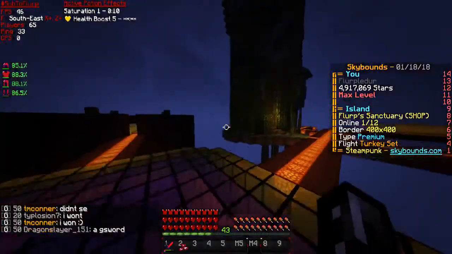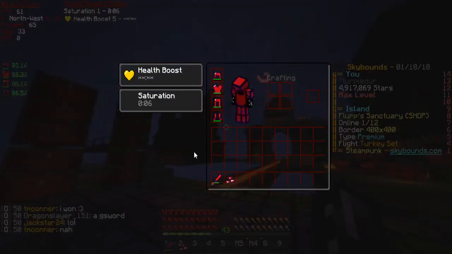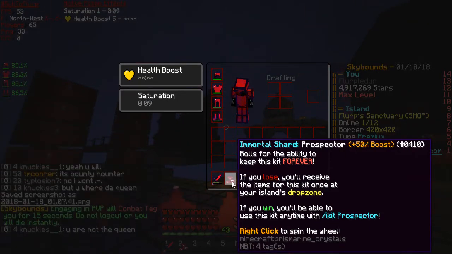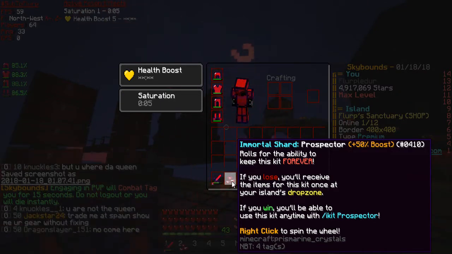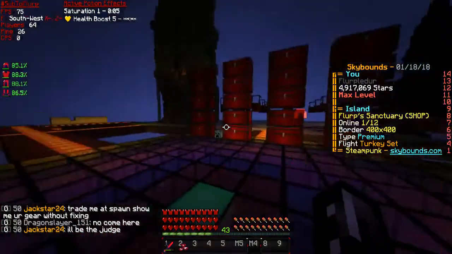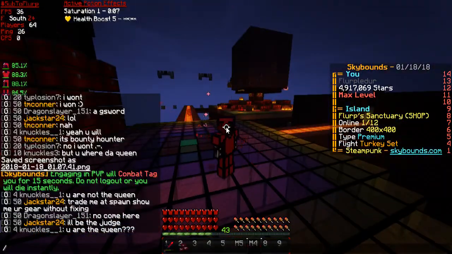Alright, so now that you've seen that clip, I'm going to go ahead and open this beautiful shard right here. This is absolutely beautiful. I'm going to go ahead and screenshot that. A Prospector shard with a 50% boost. Now, this cost me a lot. You probably noticed in my last Skybounds video, I was a little bit broke, and then I got 2 mil from my transmog over there, but I was broke because I bought this.